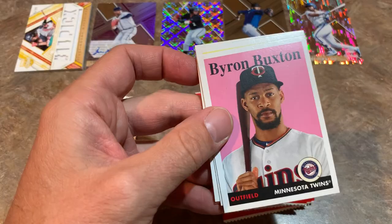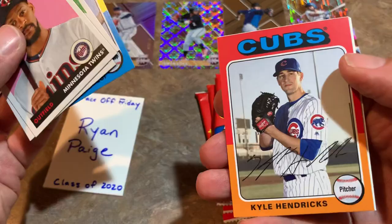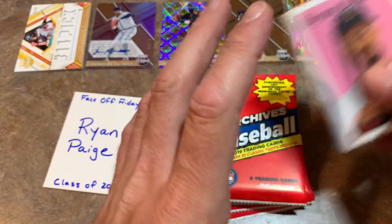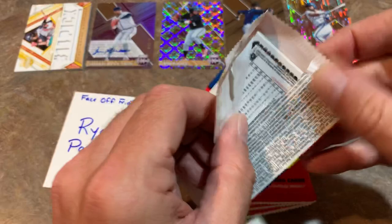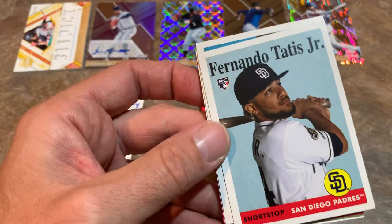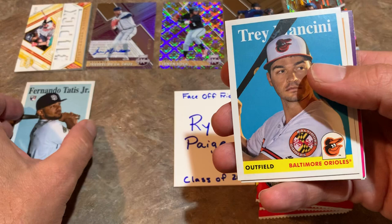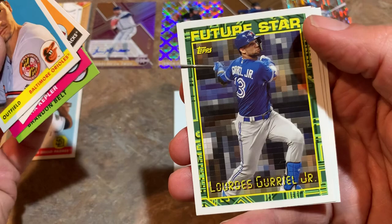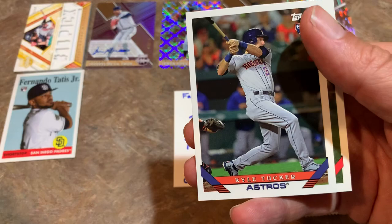We're going to be breaking three full cases of Topps Tier 1 on Monday night starting around 6:30 p.m. Eastern time. Here's our next pack — looking for big rookie cards like Eloy Jimenez. There's Will Cordero, 1969 design — maybe worth a dollar, I'll put it in the maybe pile. Mike Piazza is the last one. Looking for guys like Eloy Jimenez, Fernando Tatis Jr., Pete Alonso — all the big rookies from this class. There's Fernando Tatis Jr.! Automatically going in the number one spot. He is one of the top rookie cards, and even if I pull a Pete Alonso rookie, I might still stick with Tatis as number one.